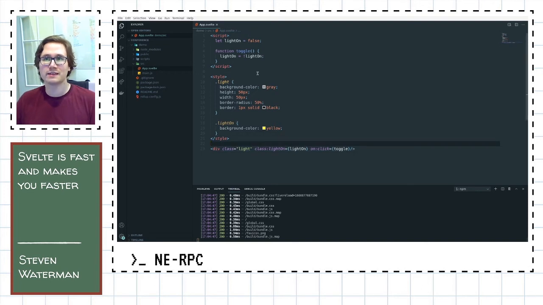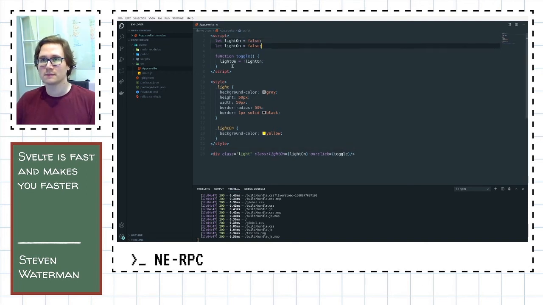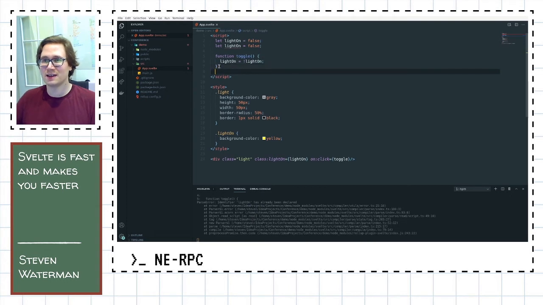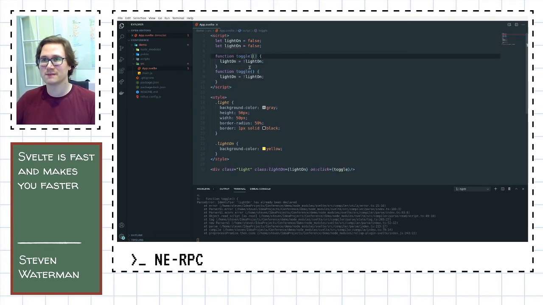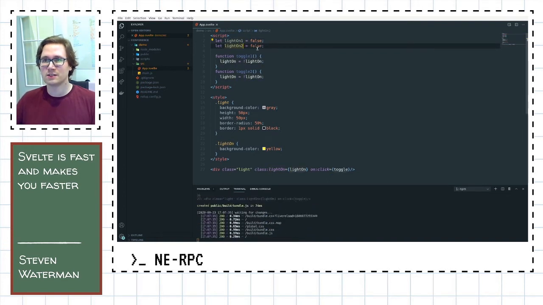Let's try and add a second light and see how that looks. And here you'll see why I didn't want to use the shorthand in that class. What do you call it? Class? I don't know. Conditional class? I think this is called conditional class shorthand. So we say light on 1, light on 2, and we'll need to use those in here.